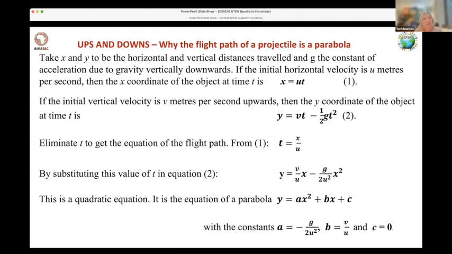So we've seen a lot of connections here, of one bit of maths with another bit of maths with another bit of maths that our learners have to learn. And what you see here is the time is actually a very important part of the whole consideration of where the particle is at a particular time. But if we just want to look at the path, what we say is eliminate t to get y in terms of x, and we can see the equation of the path, the flight path. And the other word that's used there is trajectory. Sometimes that is used to describe the flight path.